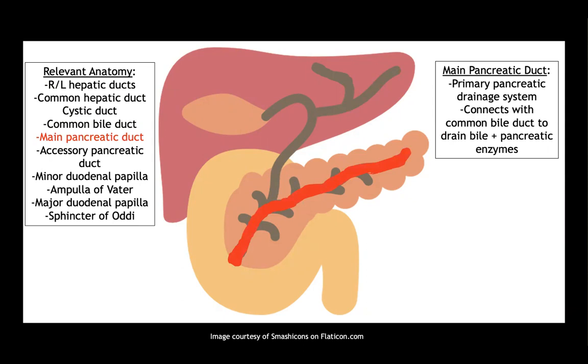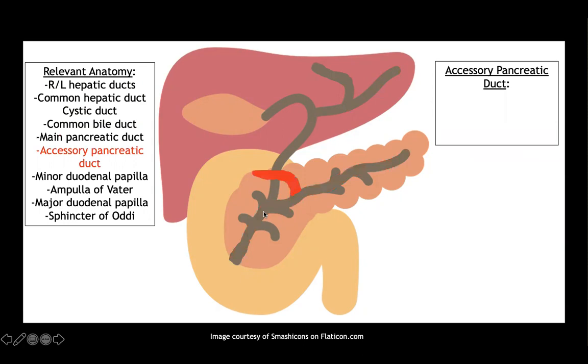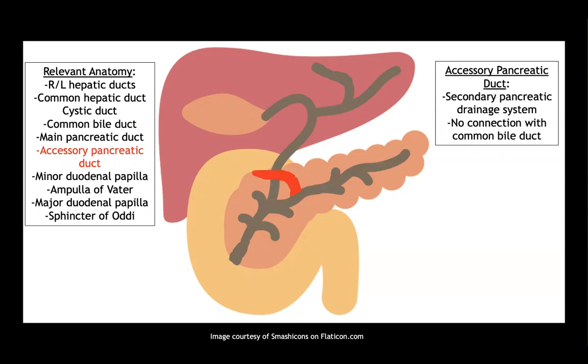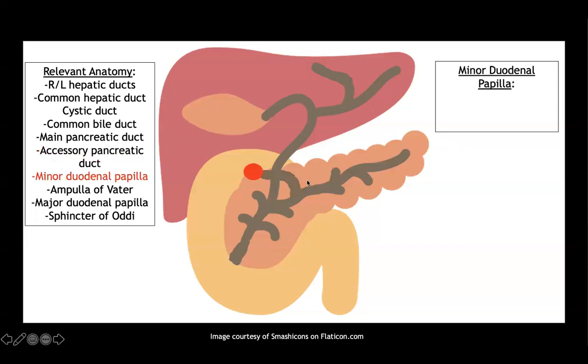So in this region, you can not only have bile, you can not only have pancreatic enzymes, but you can have bile flowing through the distal part of this tract in this region. Something I want to note right here, I added it to the screen. You also have an accessory pancreatic duct, which has no connection with your CBD, but this can still drain pancreatic enzymes through this minor duodenal papilla.